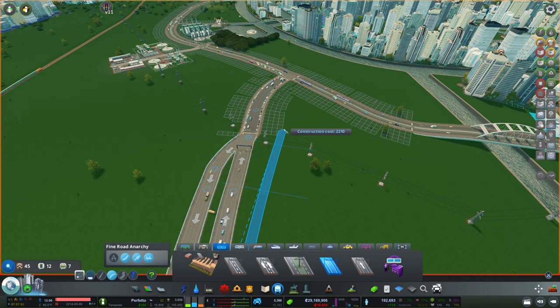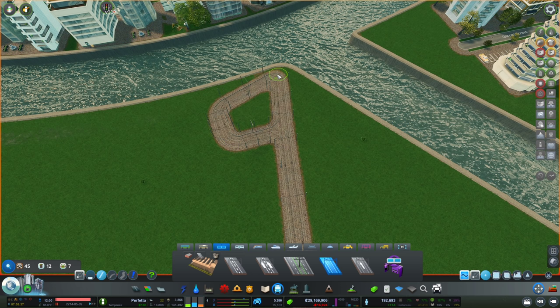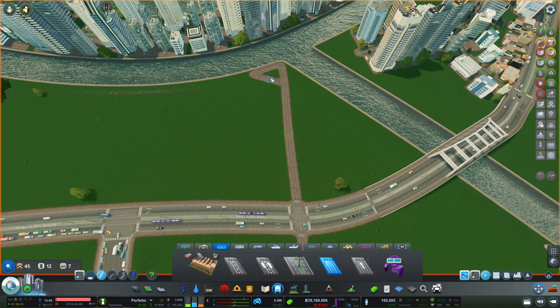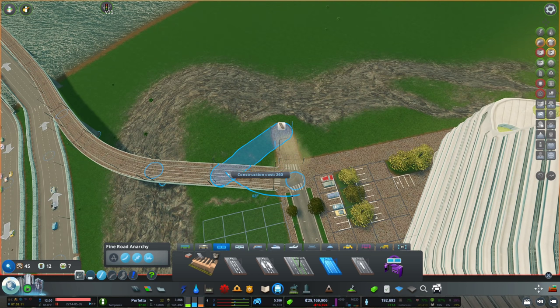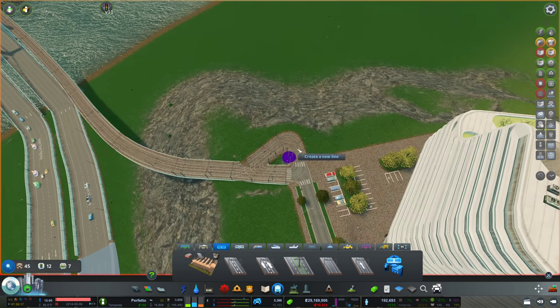Let's do the last little bit — I kind of want to go into this road. I'm going to continue this road for future efforts. I'm just going to do a little turnaround at this point, adjusting it so it is exactly near the canal. We could do a little triangle — this is where they are going to turn around. We're going to have our end station somewhere here. We also need a possibility to turn around at this point, so I'm making a triangle here as well. Now let's set up the actual stations.